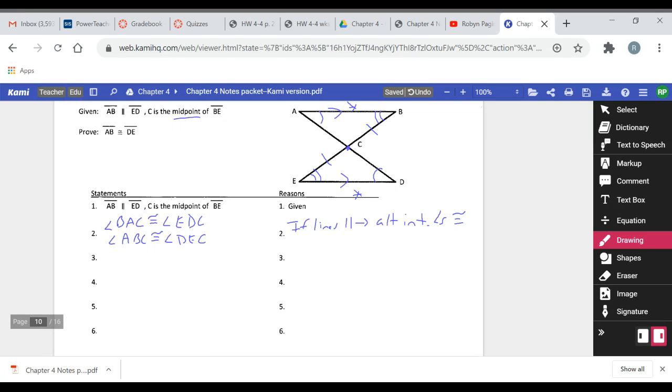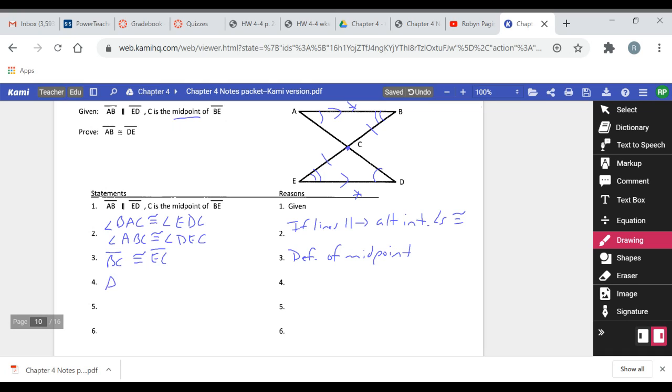And then at this point, oh, I forgot to put one other thing in the proof. A minute ago, I marked on the proof that BC is congruent to CE since I knew C was the midpoint, but I do need to state that in my proof as well. You don't want to forget about that. So I've got BC is congruent to EC, and that's by definition a midpoint. Okay, and again, lines 2 and 3 could have been switched. It doesn't really matter which one I do first in that case.